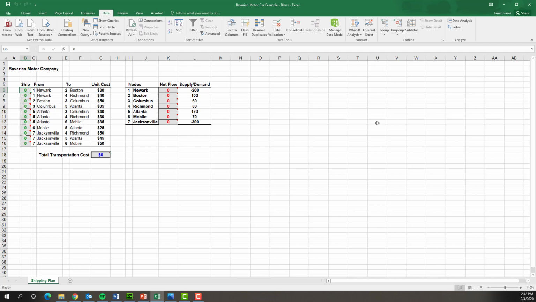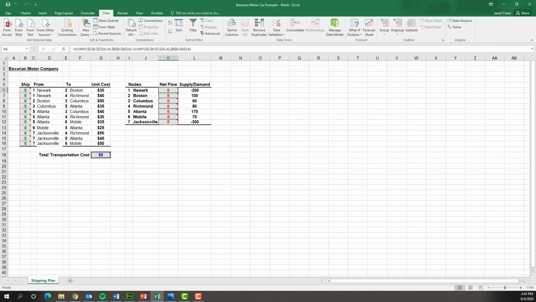As with prior scenarios, there is no formula in our variable cells. The variable cells are the space that we give Excel to try out different combinations of numbers to find the optimum solution. And then we have constraints that dictate some of the limitations on what can go where in terms of quantity and in terms of direction.